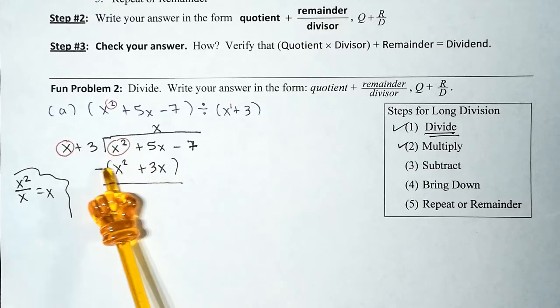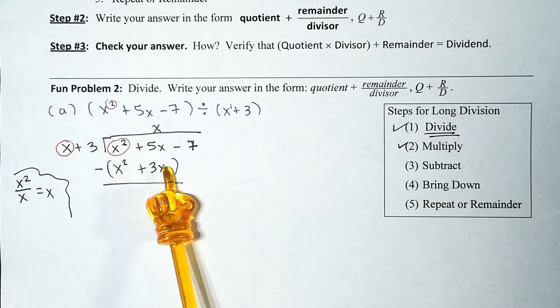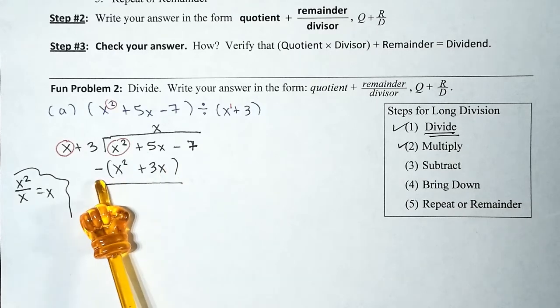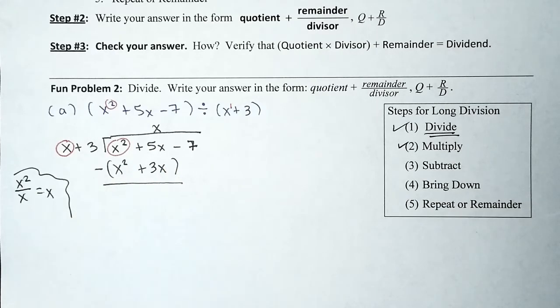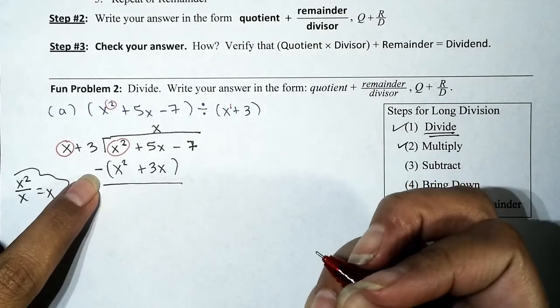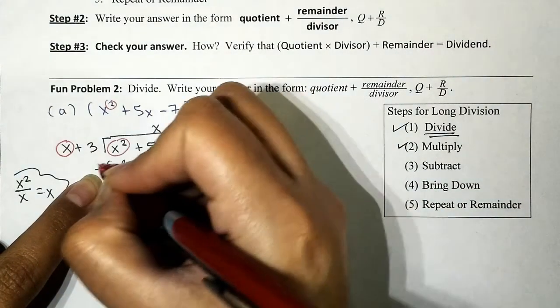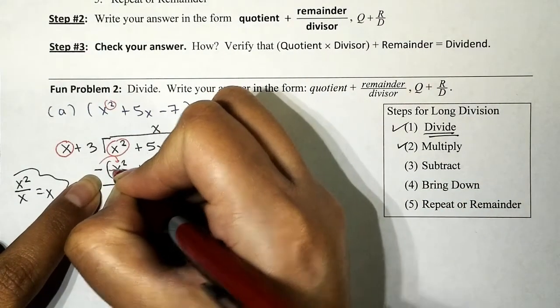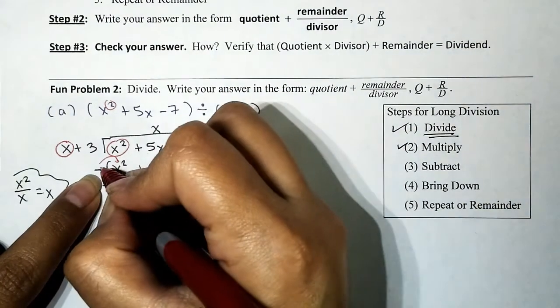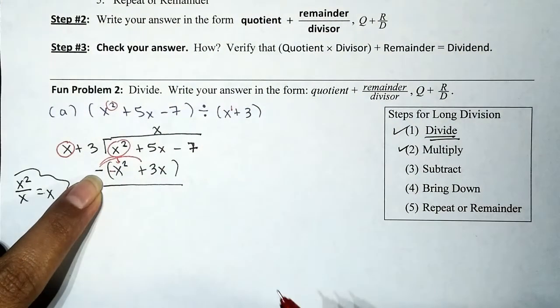But the zigzag action doesn't really work for me, because I don't subtract with confidence. So what am I going to do? I'm going to bust out my pre-algebra skills and add the opposite. So let's do this. When we distribute the negative, the opposite of adding a positive term is subtracting a term. The opposite of adding 3x is subtracting 3x.